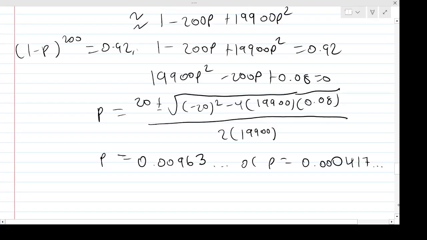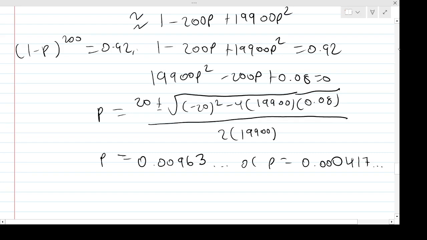By the way, if you did put that in your calculator, you would get your answer in standard form. If you get a small enough decimal, the calculator will give it in standard form. I'm not entirely sure if you can convert it to normal decimal form like this, but you do need to be able to convert between standard form and normal number form, right? Which you looked at in GCSE. But there we are. So those are the values then.